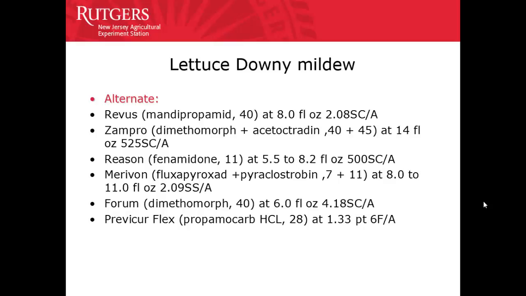Reason, a FRAC code 11 fungicide. The Zampro works very well. It's a combination of fluopyram and pyraclostrobin. Contains 2 FRAC codes as well as Forum and Previcur, which have been on the market for a number of years now. Again, it's going to be weekly applications as long as conditions are favorable for disease development. And again, from a resistance management standpoint, you want to rotate these, use as many different chemistries as possible. These recommendations come straight out of the guide, okay, which we update every fall.